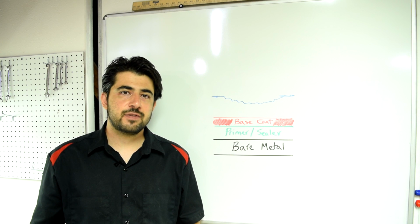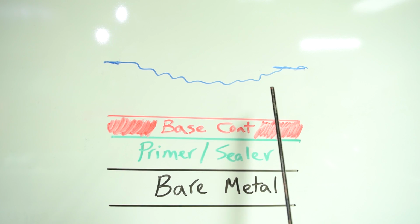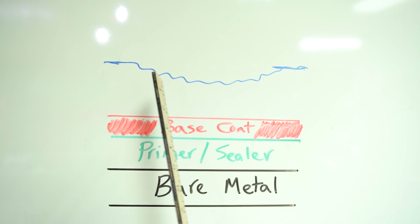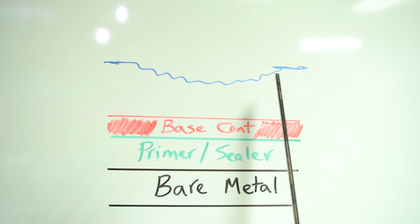All right, next, after you use your cutting compound to get rid of the deeper scratches and blemishes, you move on to your polishing pad. And that's because you might have gotten rid of the scratch with your cutting pad, but your cutting pad has left smaller scratches of its own, and the surface where once your scratch was now might be a little dull.